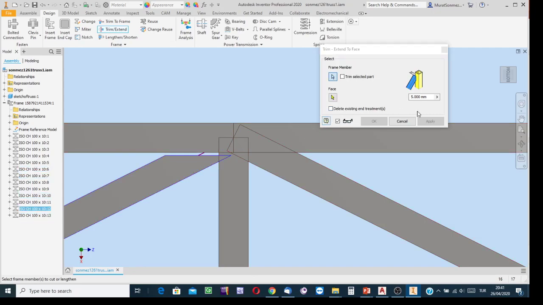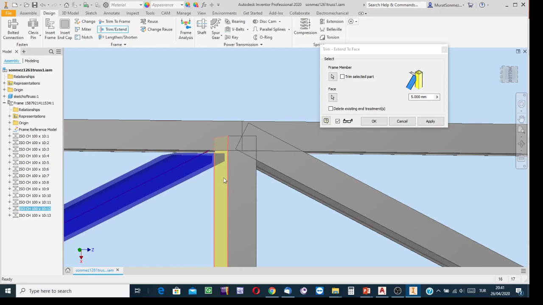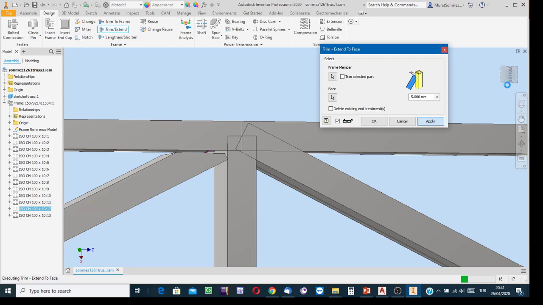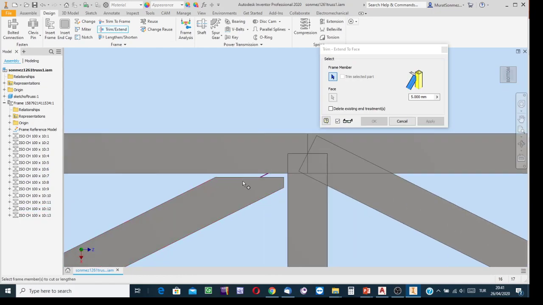So one more time, indicate this and the surface of the other. Click on the face indication button and indicate the surface. This is the limiting surface. After this surface, I have an interference. So to say that, chop the part of the member that is beyond this limit, and then say apply. Yes, have a look in the direction, and you see for this member at the joint there is no interference. Yes, continue. Indicate this member.